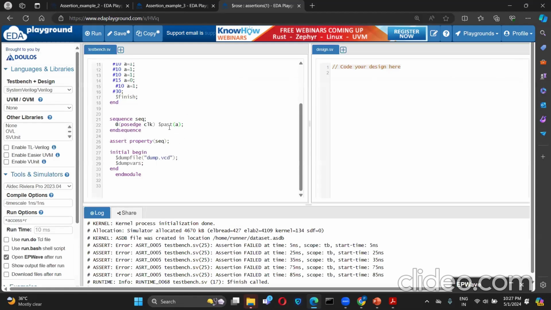$past, okay? So $stable means the current cycle and the previous cycle should have the same value, right? Correct. It should be the same for the previous clock cycle also.